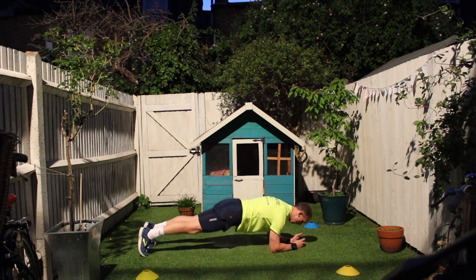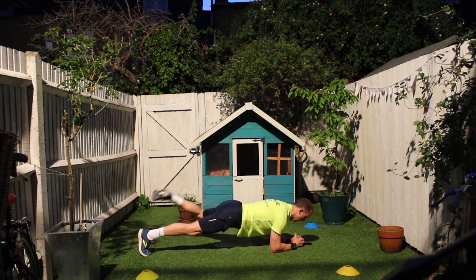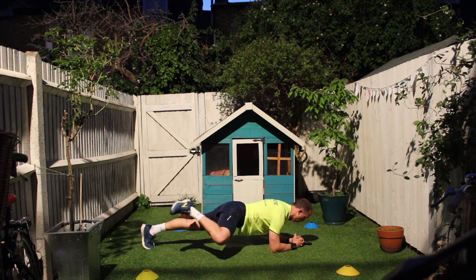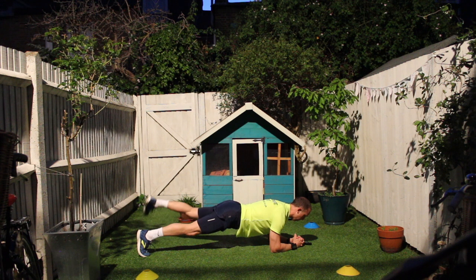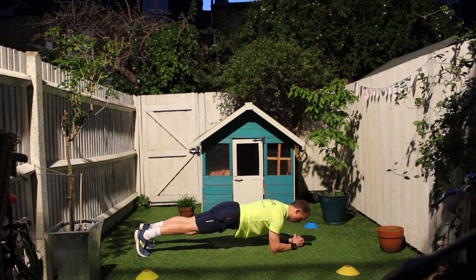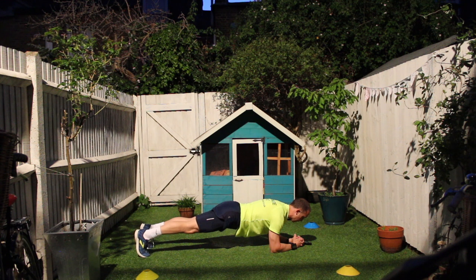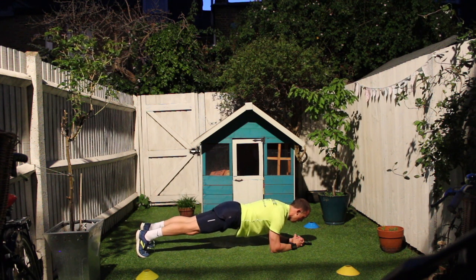Three, two, one, and go. So engage your abs, leg out to the side, in. So working your obliques, keep your hips locked in position, really focus on that, leg out, so you're having to stabilize, working those stabilizing muscles a lot more.